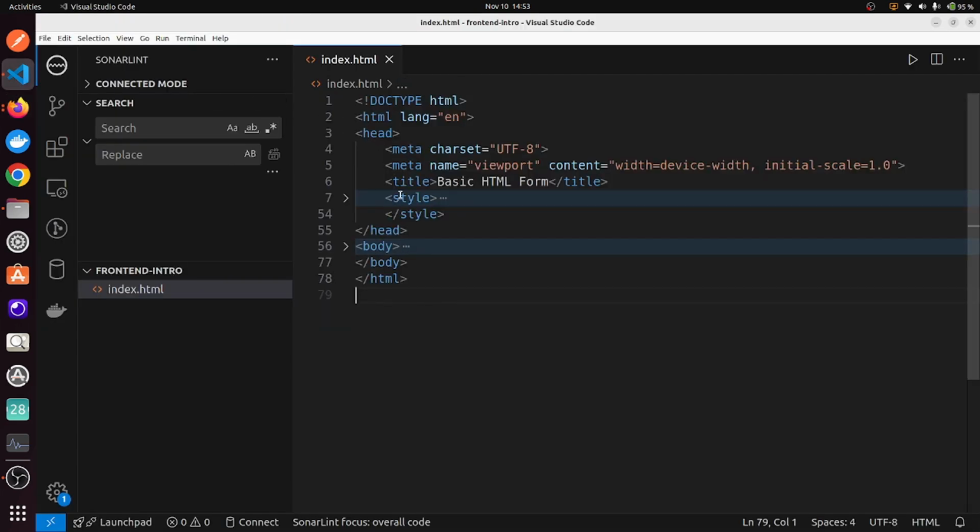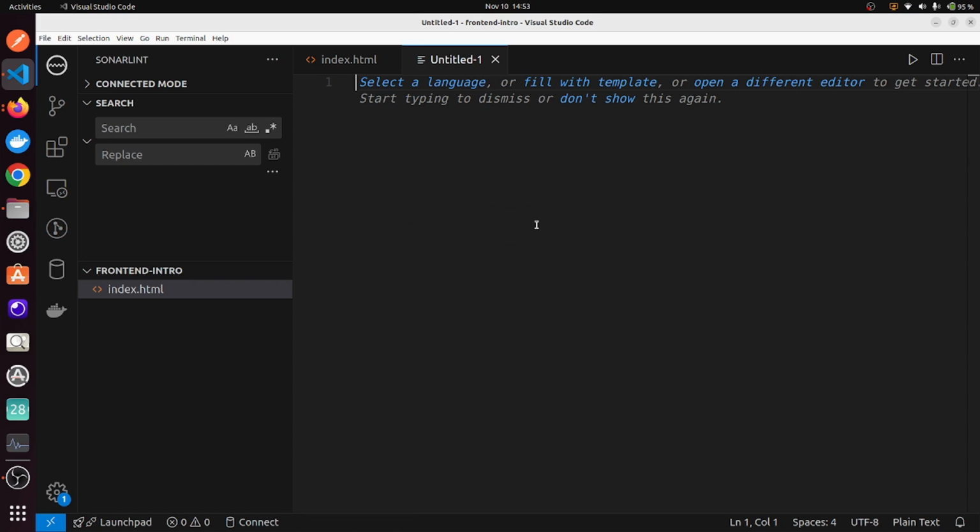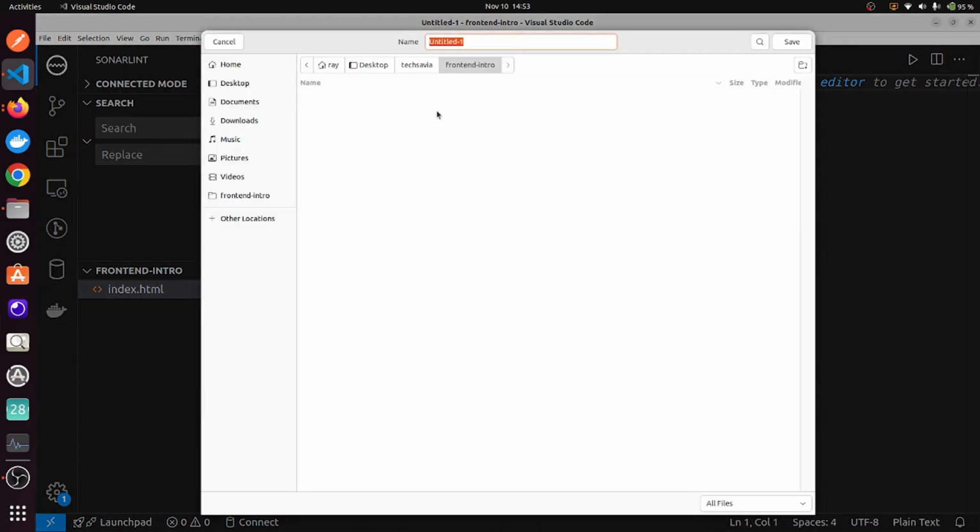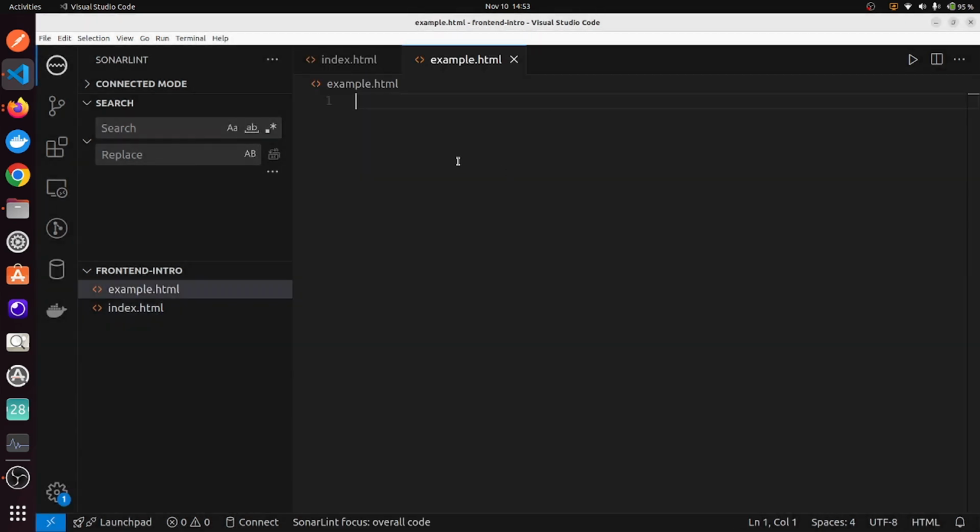Let's get started with HTML. I'm going to create a new document, and I'm going to call it example.html. If you notice, whenever I want to create a new file, the extension of the file is HTML.